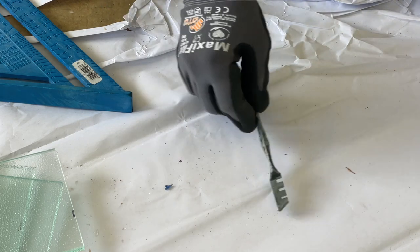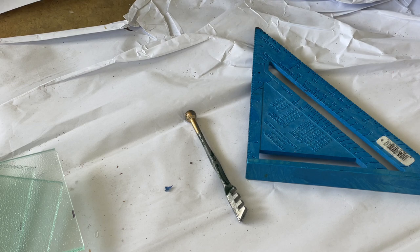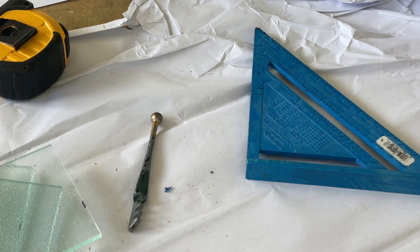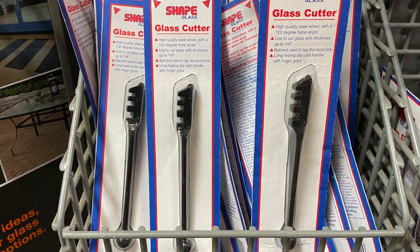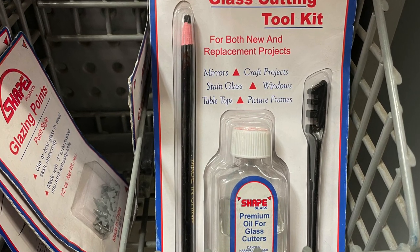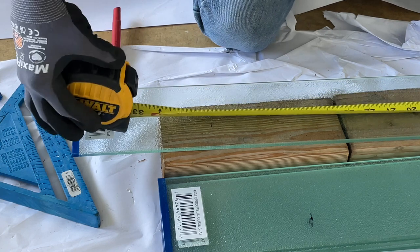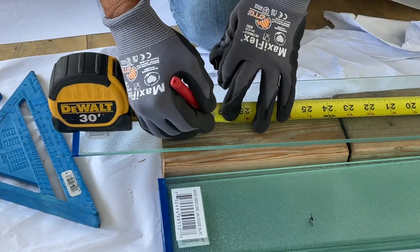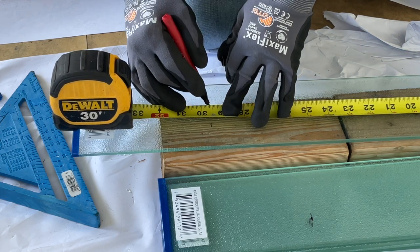Okay, so what you're gonna need is your glass cutter, straight edge or square. The uncle uses a square. Anything that can help you guide, and also your measuring tape. Also, like I said, this glass cutter you can purchase at any hardware store. They come as just a single glass cutter, or if you prefer, a kit. And you'll notice Uncle is using 2x4 blocks. I love to use 2x4 blocks on cutting jalousies because it's about the right width, and it gives you a nice depth of angle when snapping that glass in place.